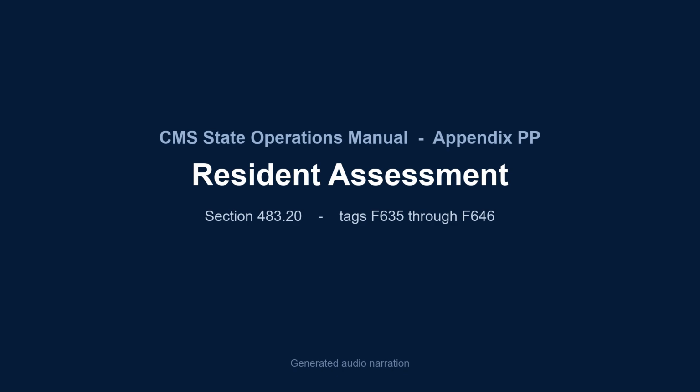Severity Level 2 considerations: no actual harm with potential for more than minimal harm that is not immediate jeopardy. An example of Level 2 includes, but is not limited to, the facility failed to ensure Level I pre-screening of new residents for MD/ID or a related condition prior to admission to the facility, while the residents did not have MD/ID or a related condition.